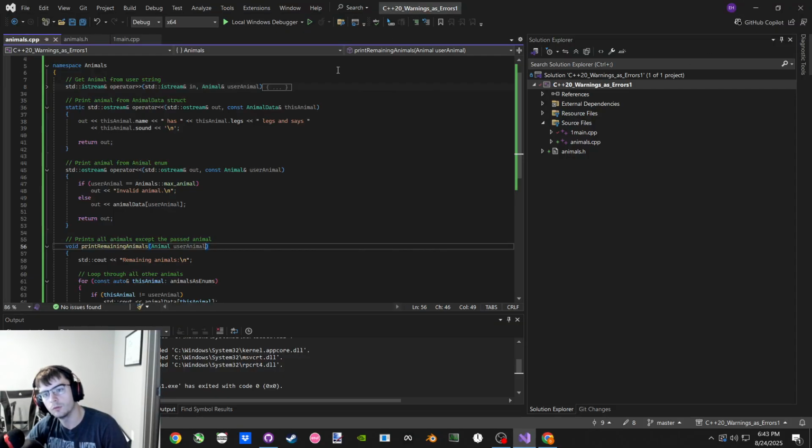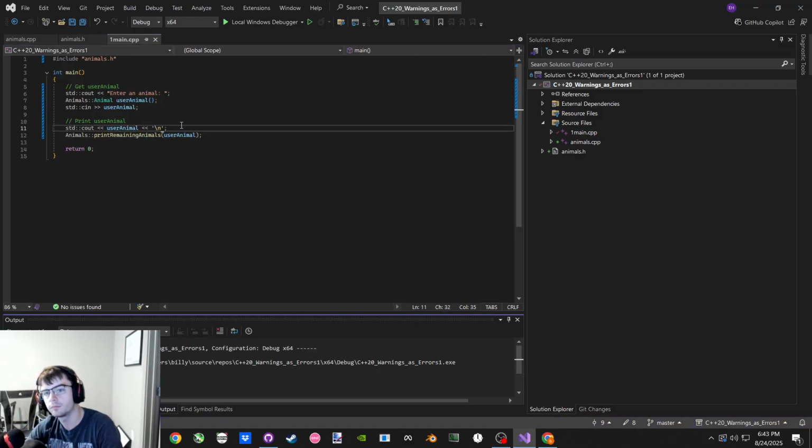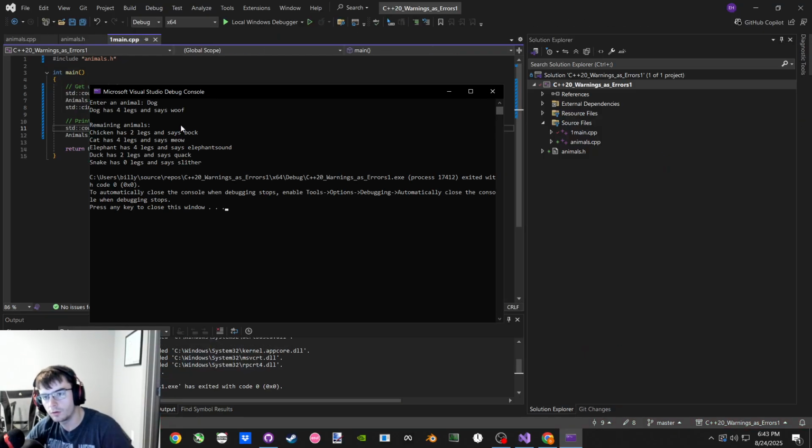And we'll do enter an animal. Dog. The dog has 4 legs and says woof. Chicken, cat, elephant, duck, snake are left.